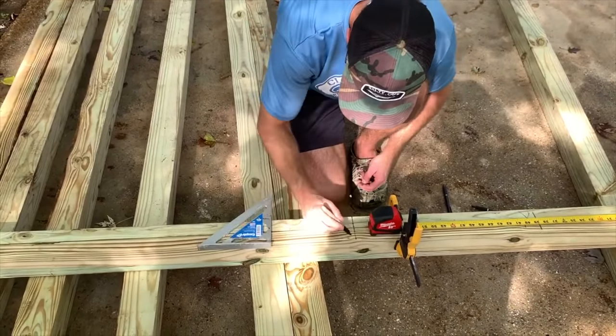Next up, I performed a few additional dry fit checks. I wanted to make sure I could get the window plumb on both sides and get it perfectly level, and I also wanted to make sure it was level across the top and what kind of modifications I would need to make. Once I was comfortable, it was time to permanently install this window.